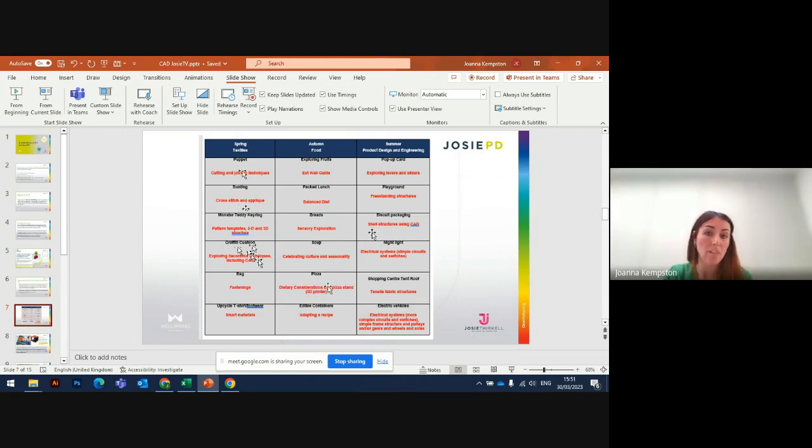So if you think about some of the packaging and the outcomes, again, as another example, it could be a pizza stand. So they might design it on C.A.D, and if you're fortunate enough to have access to CAM, so computer aided manufacture, or you've got a relationship with your local secondary school, which I'll come on to again in a minute, there might be opportunities where they can design it on the computer, but they also might be able to access a 3D printer. So it's just looking and revising and always refreshing and thinking, how can I start to include elements and opportunities for C.A.D in your existing projects? Again, they don't need to be separate.